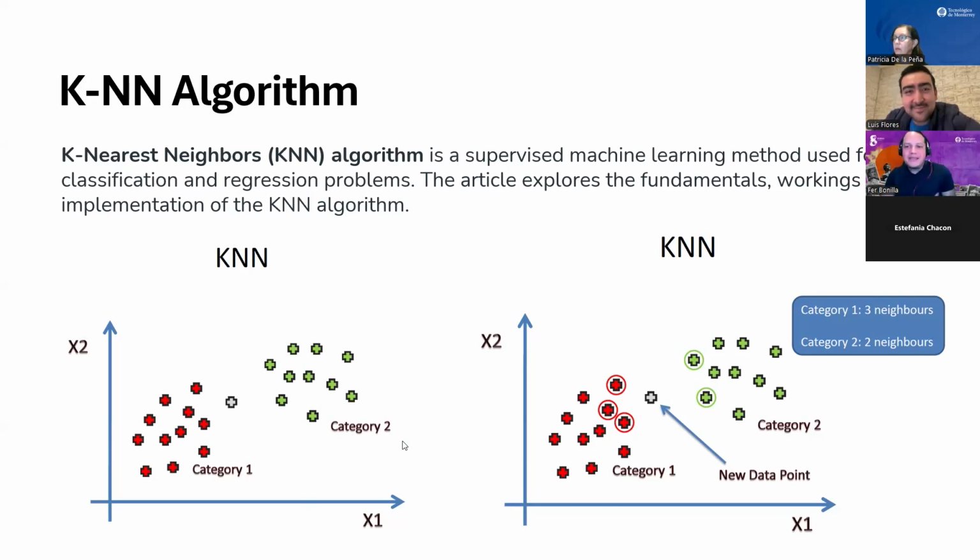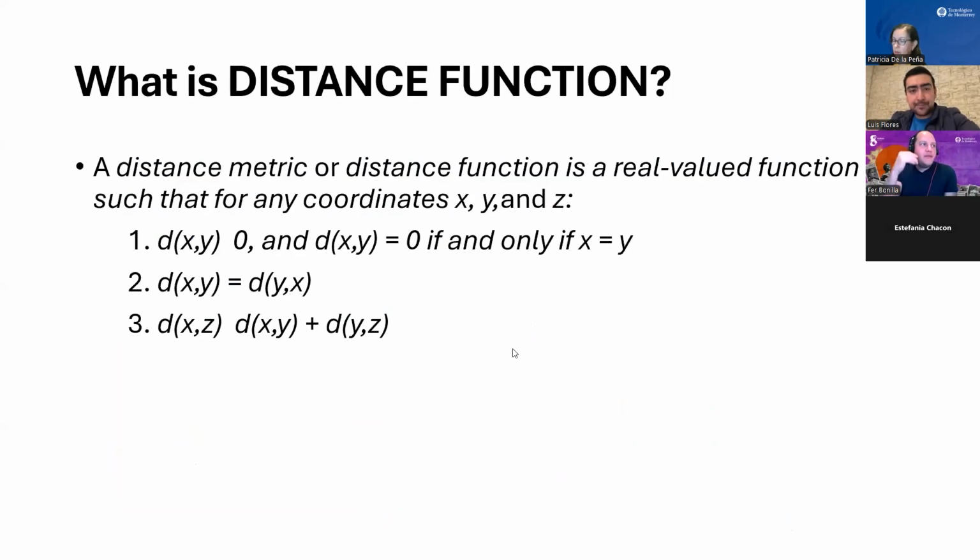But yeah, that's the way nearest neighbors works. It identifies the closest data points, or the nearest. That's why it's called nearest neighbors. And then it considers the number of near data points to that one in order to classify it. In this one, I would classify it as red or category 1, you name it. At the end of the day, it's closer to that one. So it is easy to classify, at least visually speaking.